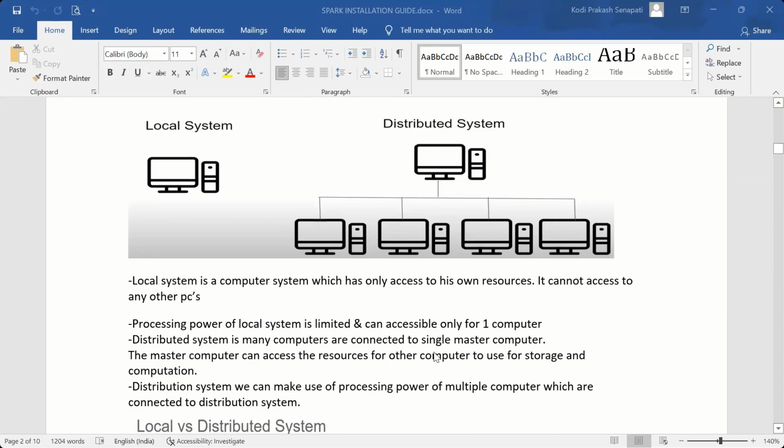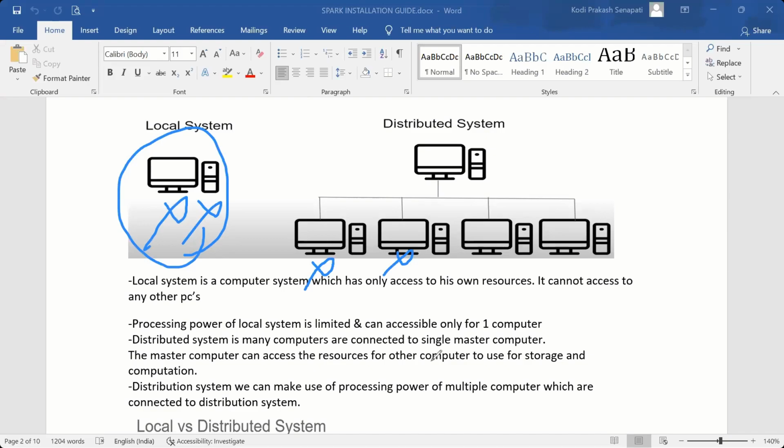The reason being, if some error or hardware failure occurs in a local system, would you be able to work? No. But here, if one system is down because of a hardware failure, work shouldn't stop, isn't it? If this machine fails but we can still continue the work, this concept is called fault tolerance.